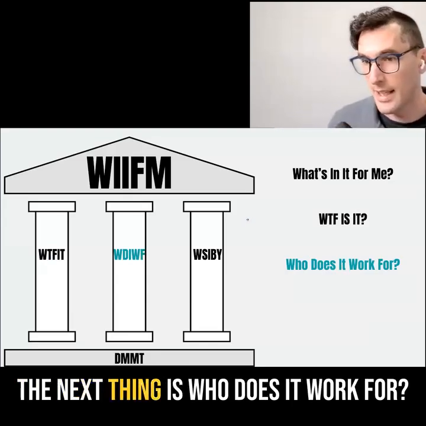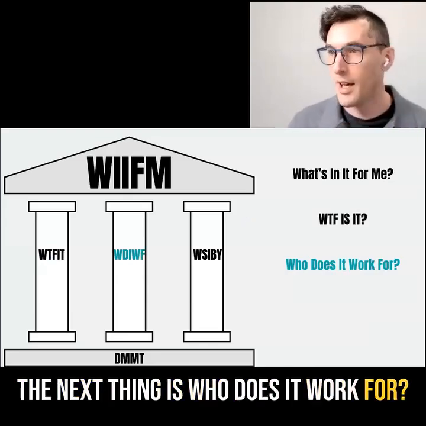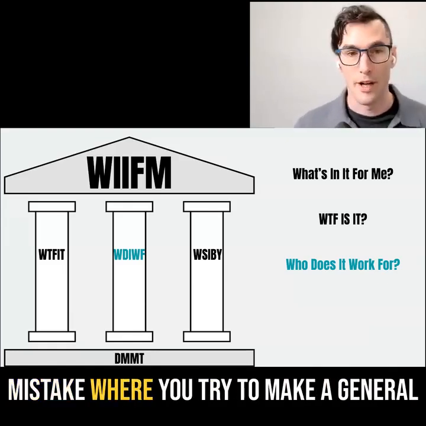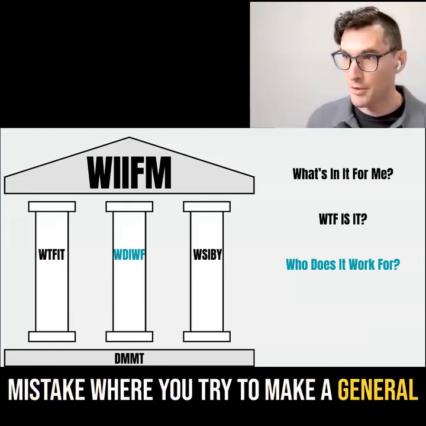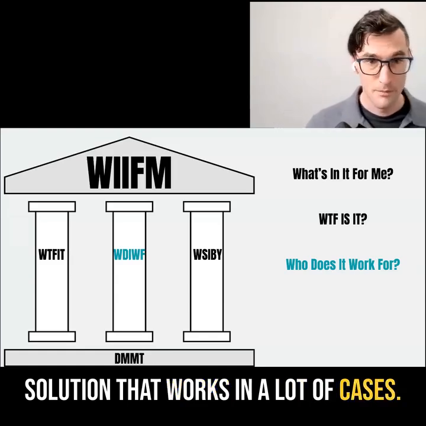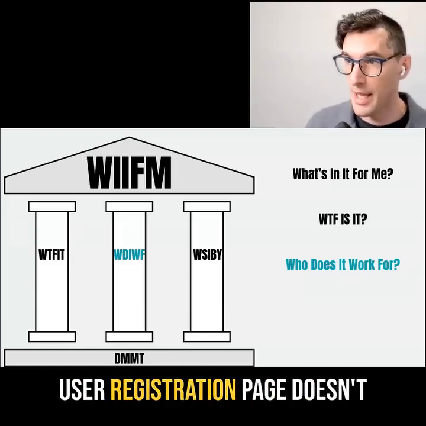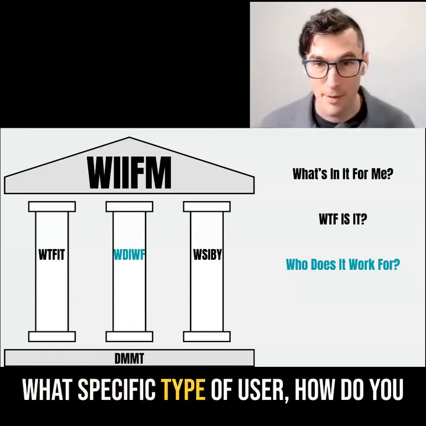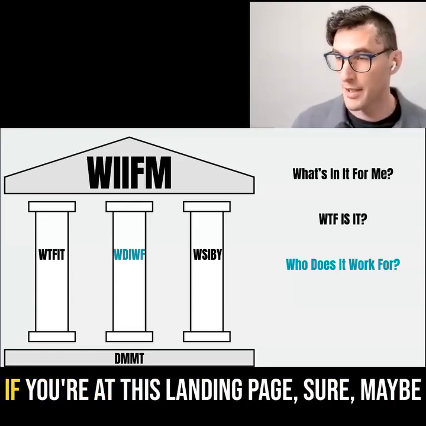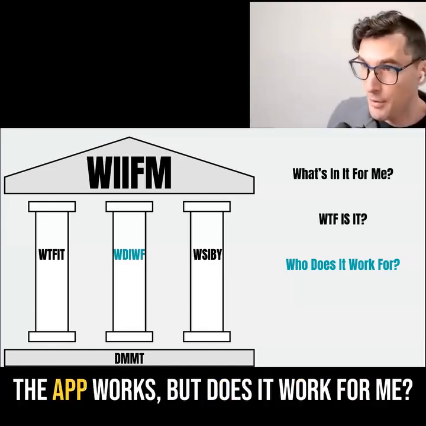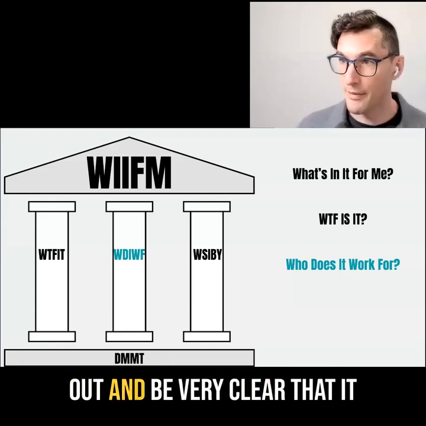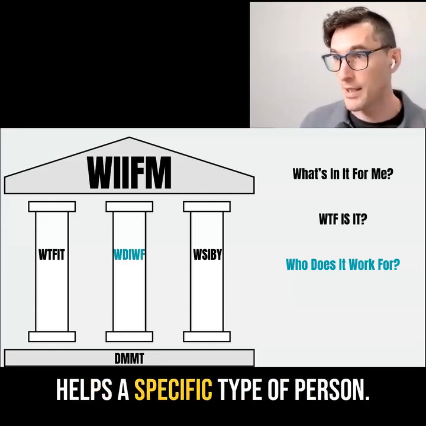The next thing is, who does it work for? A lot of SaaS pages, especially if you're a technical founder, it's a really common mistake where you try to make a general solution that works in a lot of cases, and the landing page or the user registration page doesn't clearly say what niche it's for, what specific type of user. How do you know that you're in the right place if you're at this landing page? Sure, maybe the app works, but does it work for me? These are the questions that people have. And so you need to call them out and be very clear that it helps a specific type of person.